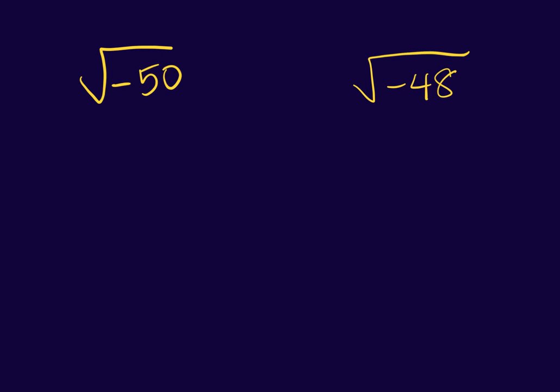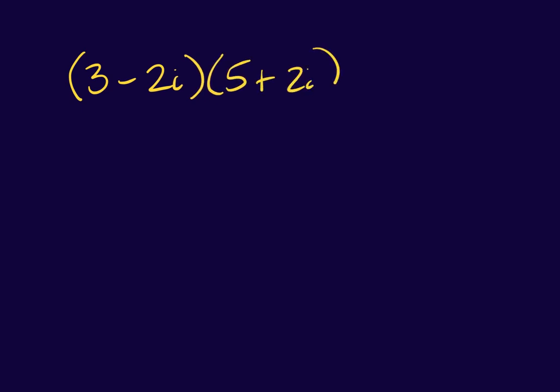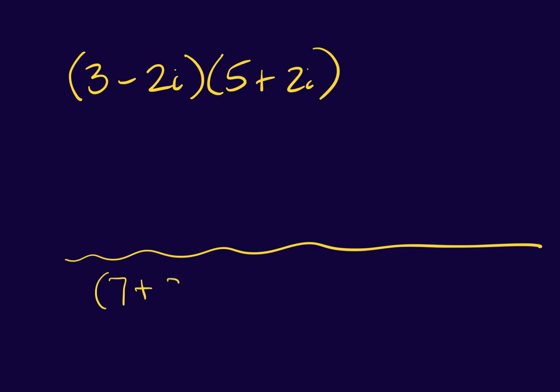The last thing I would like to do is to come back, go to my last slide here, and look at examples like this and see what we would do with these. A lot of this you've intuitively already guessed what we should do. So we're going to look at that one, and then we'll look at one more. These are already written in terms of i, so we don't have to simplify the radical on either one of these.